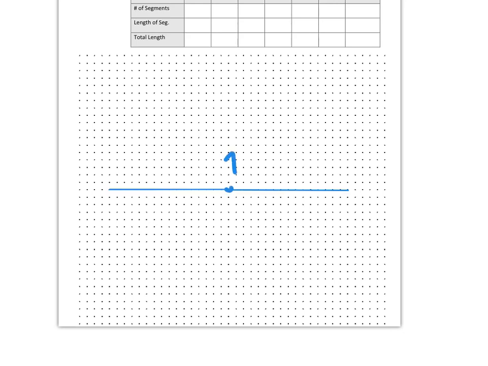So this has a length of 1. Now this one would be good to make sure you're using a pencil, because we're going to erase or go over the top of this one. We're going to replace this with a zigzag that looks like that, just like the generator tells us there. So these next lines will be going by a half here. I've counted out some line segments that are half as long, and we're going to travel like this.